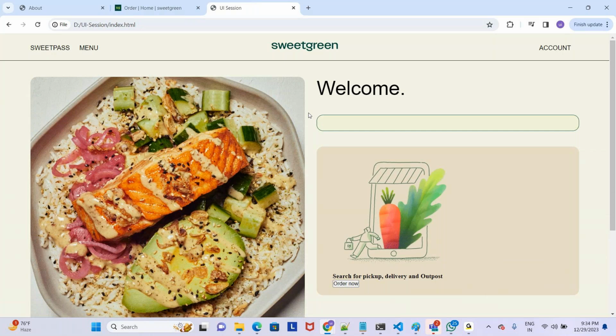When you put H1, the browser understands that you are going to add some heading. When you put P elements, the browser understands that you are going to add some paragraph. These kinds of boxes and placeholders cannot be built with H1 or paragraph elements, because those are designed purely for text.